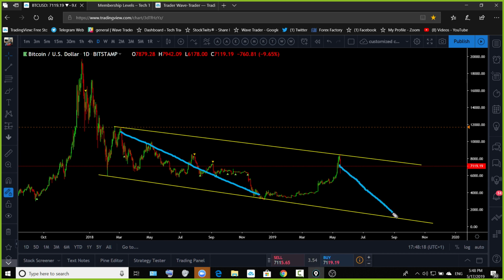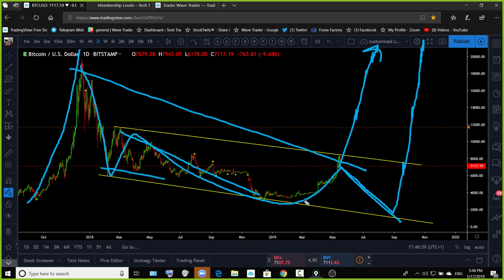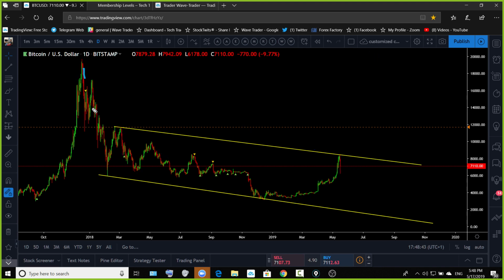One more drop can happen like that over there. Currently we are not anticipating it, but price action is appearing for that one more drop, so we are very much cautious on the Bitcoin at the moment. The longer term direction on the Bitcoin is definitely bullish. This is the longer term trend and ABC move, and currently we are expecting that this ABC move is completed and the trend has just started to begin.